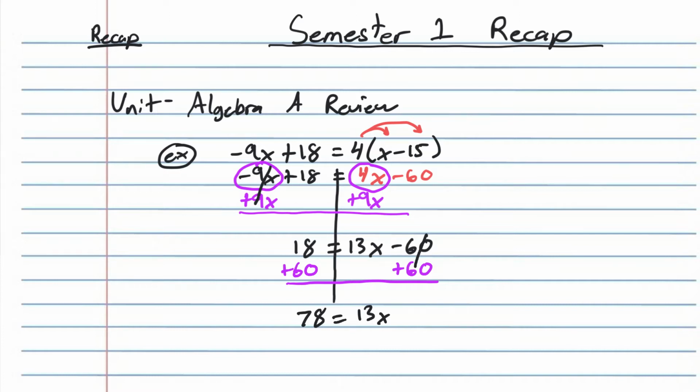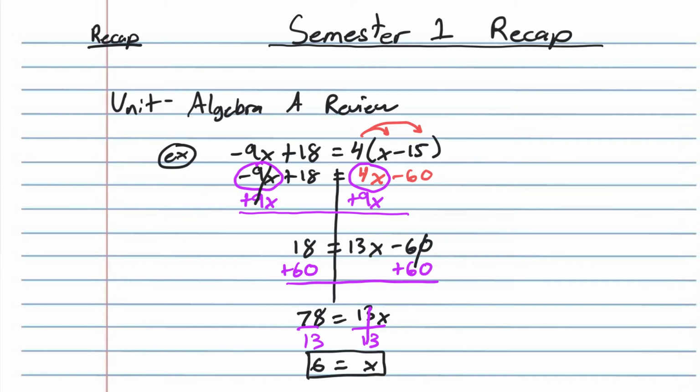All right, it's attached. Remember when anything's attached like that, the opposite would be to divide it to the other side. Okay. And then if you need to use a calculator, never feel ashamed to use a calculator. It's perfectly acceptable. So plug in a calculator. 78 divided by 13 gives you 6, and that would be our answer to this equation.